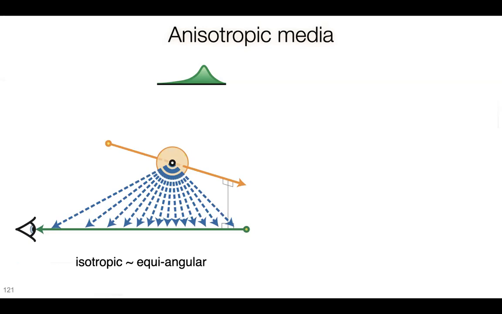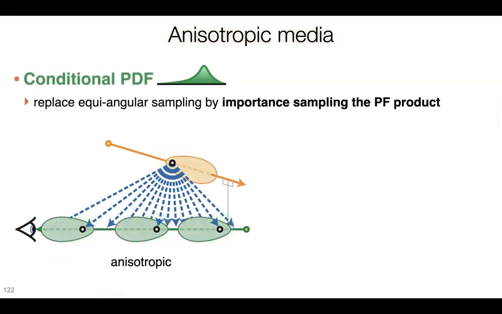But when you have an anisotropic medium, which means you have a different phase function at different locations of your camera array, then they start importance sampling this phase function product, depending on the way the phase function is defined. So for example, in this case, the red rays will get more weighted compared to the blue rays, depending on the product of these two phase functions at the locations shown there, in the green lobe and in the orange lobe. You can see the change in the red and the blue rays.